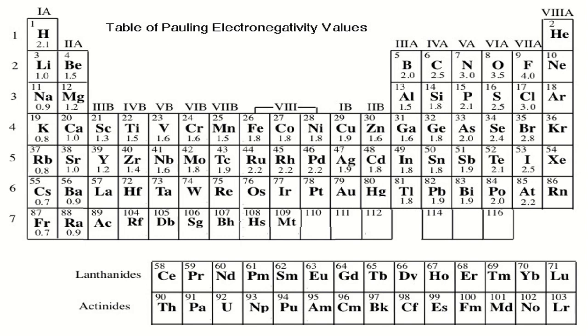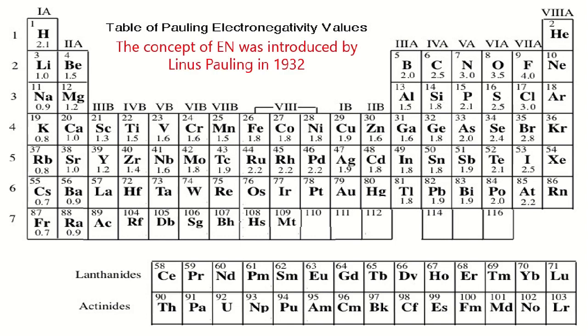Okay, so sample, meron tayong table of Pauling electronegativity values. Bakit table of Pauling? Kasi si Pauling yung nag-introduce ng concept regarding electronegativity in 1932. He was Linus Pauling. In this table, ito yung table natin ng electronegativity. For example, we have here hydrogen. Ang electronegativity natin ng hydrogen is 2.1.